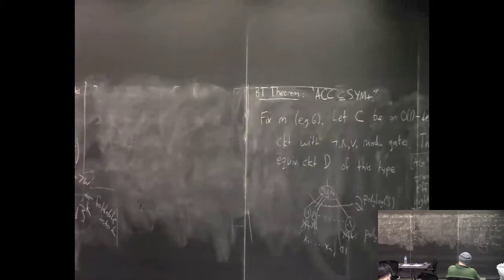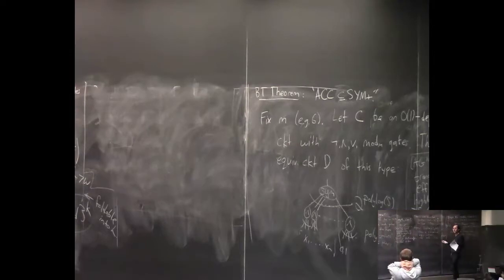So why do we even get into circuit lower bounds in the first place? It's kind of fun, but people got into it in the 80s because they really wanted to prove that P does not equal NP. So we want to show that SAT does not have a polynomial time algorithm. And they said, we don't have any techniques for lower bounds against polynomial time algorithms, except maybe the time hierarchy theorem. So what are you going to do? Well, polynomial time algorithms are also computable by polynomial sized circuits. So let's try to prove that NP, or SAT, doesn't have polynomial sized circuits.